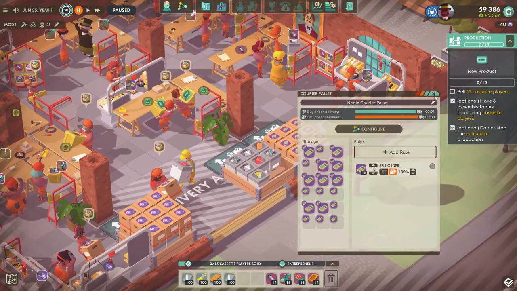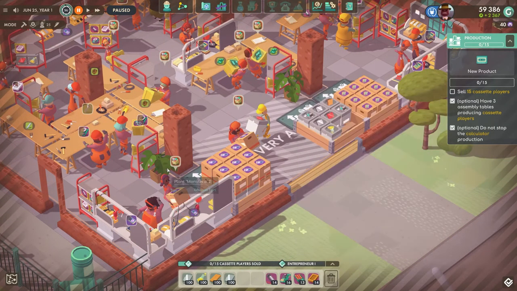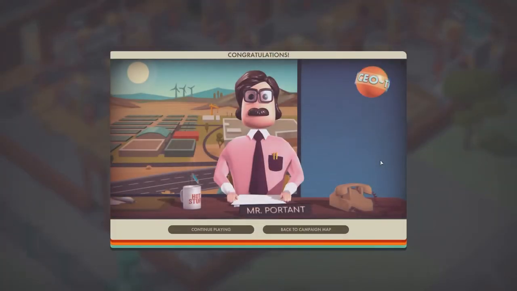We're about to sell. Okay, we're about to sell a bunch of these bad boys. Hopefully all of them. And we're about to sell all of our cassettes, which will free up some room here. Let's unpause. Bang! There it is, folks.